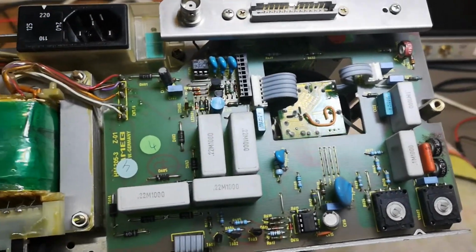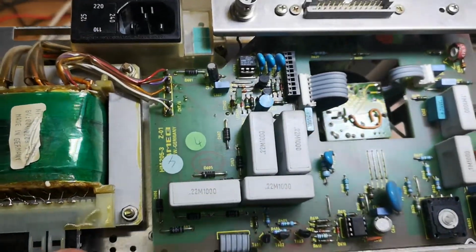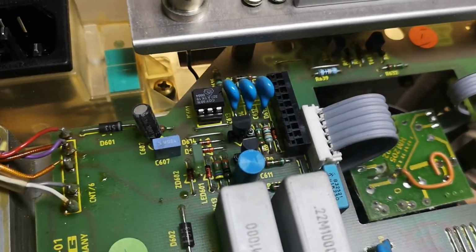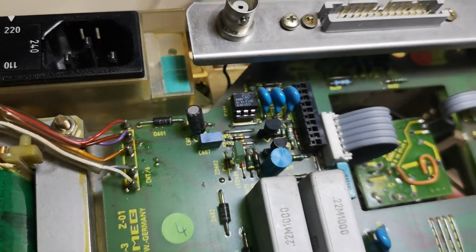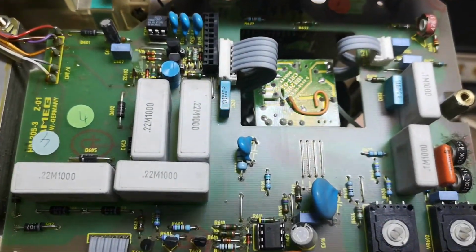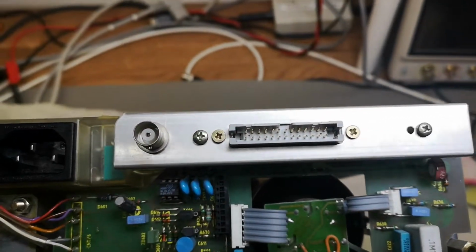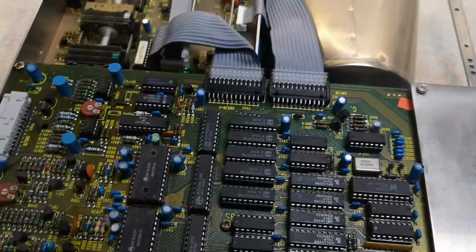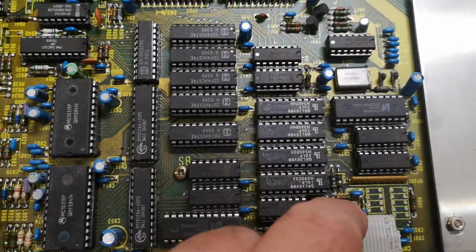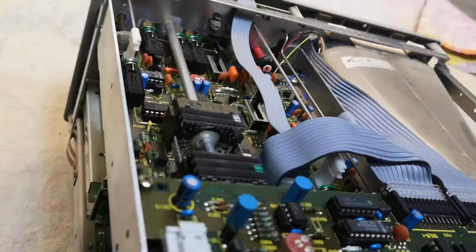And this board is of course all the high voltage stuff. Here we are generating the positive and the negative, the anode and the cathode supplies. I believe this, what is that? There's an optocoupler, right? So this optocoupler is obviously for mains synchronization. And that is what I think we got here. And that is of course the connector for the printer. And it is connected to the digital board right here. So I think that concludes this lovely scope.